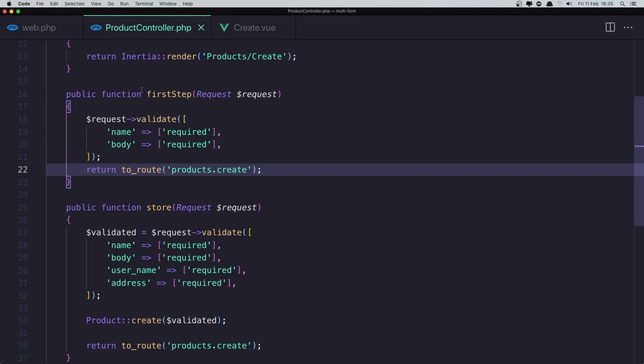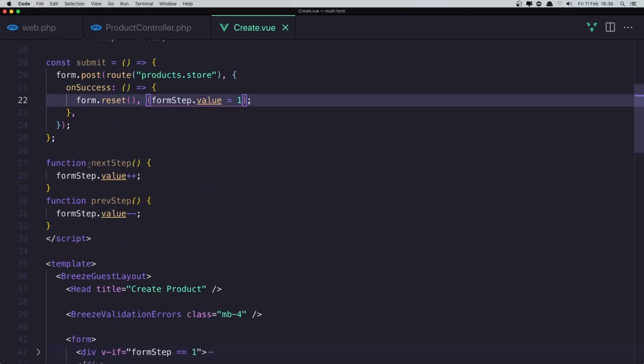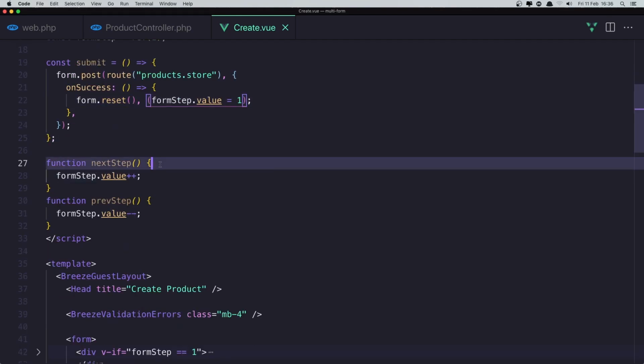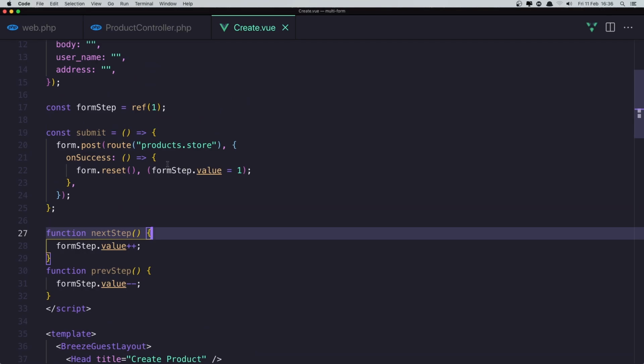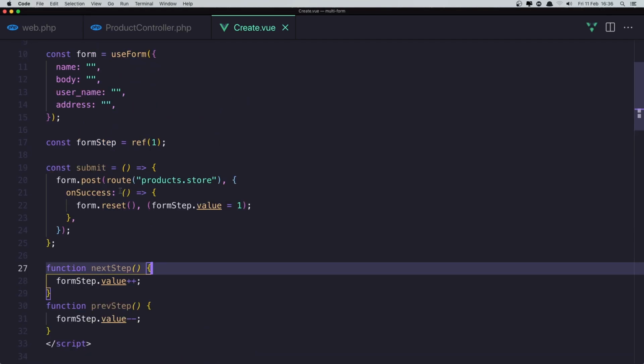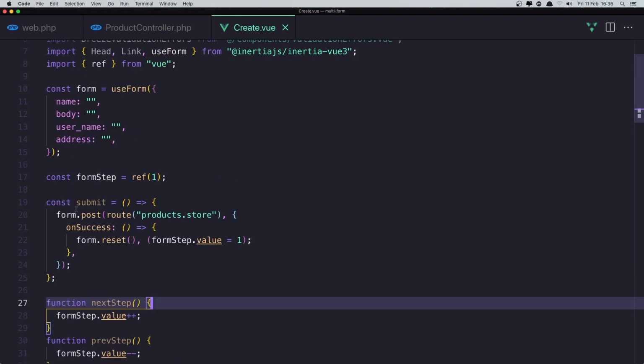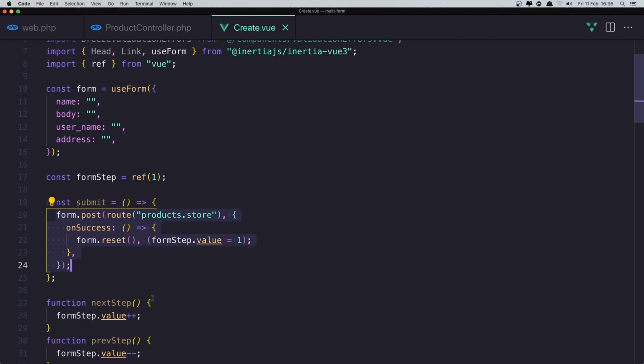Hit save. Now, when we click on the next step, I want to make also a post request, but not with the form, because the form has all the fields here. So if I copy first and do this.